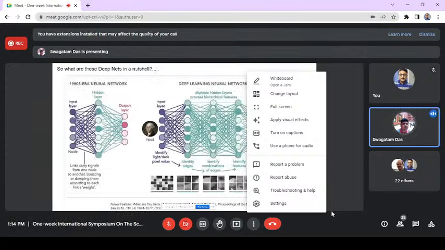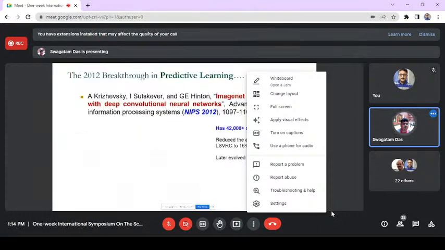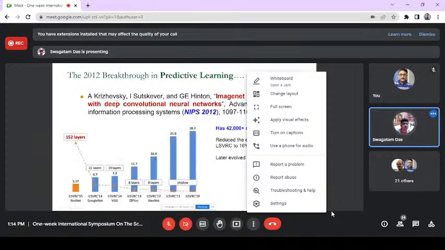So I would skip some of this and directly go into it. By the way, the big breakthrough in predictive learning came with the deep convolutional neural networks from this particular paper published in NeurIPS 2012. This paper first put the industrial level deep convolutional network called AlexNet, after the first name of the first author.